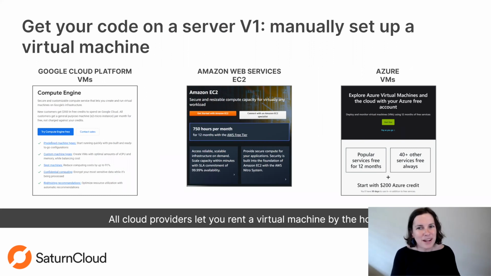On Google Cloud Platform, they're called VMs. On Amazon Web Services, they're called EC2 instances, which you may have heard of a lot. That's, I think, generally the most common one. And Azure VMs also. All of these ideas are just, hey, I'm going to rent a computer somewhere else by the hour. And so if I want my R Shiny dashboard to run somewhere else, I could just rent a server by the hour and set it up there, or my Python script or whatever. But the point is I can rent some time on someone else's server.